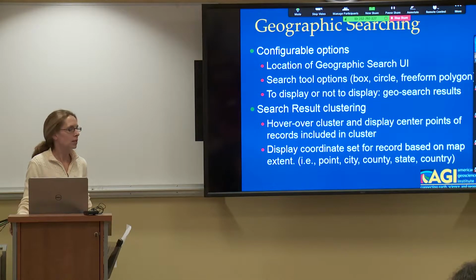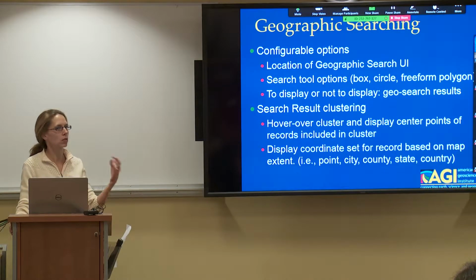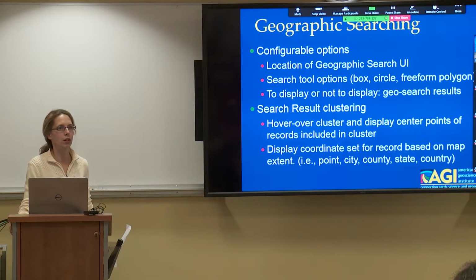As far as I've seen so far, we're the only ones using the search display for coordinates. So when you do a geographic search, we do return those points on the map. Some of the other installations that I've seen don't even plot out the search results. So there are pros and cons to that, but being able to turn that on or off might be useful, and maybe make more usability of this feature.